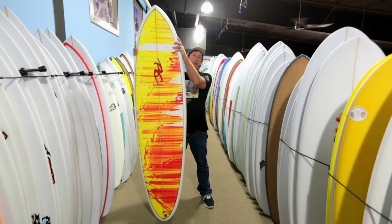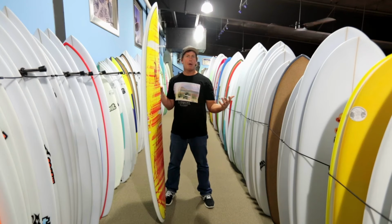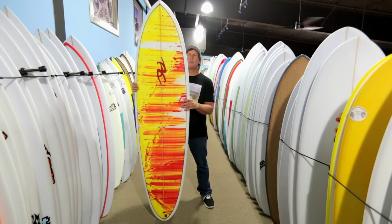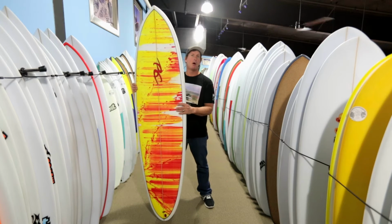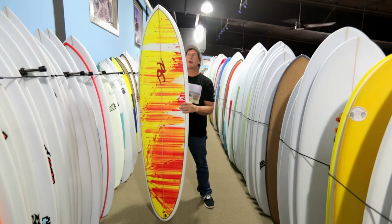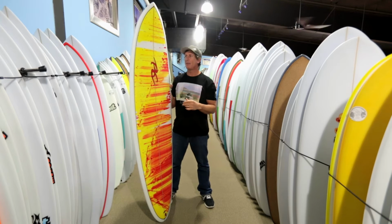The TMM, the Tuned Mini-Me, was a result of a lot of Ricky's riders ending up on a Mini-Me, whether it be on purpose or by accident. It was the last board in the car, and they're like, wow, Ricky, this board really rips. I cannot believe how hard and how easy I could throw this thing around. What would happen if we took the round nose of the Mini-Me and then pulled it in? So basically kept the rest of the board the same, but in the front of the board, pulled it into more of a hybrid bullet nose. And that's how the TMM came about.